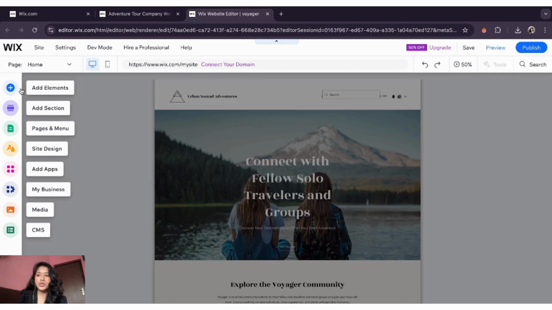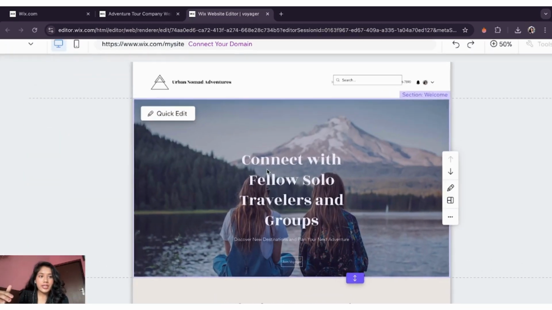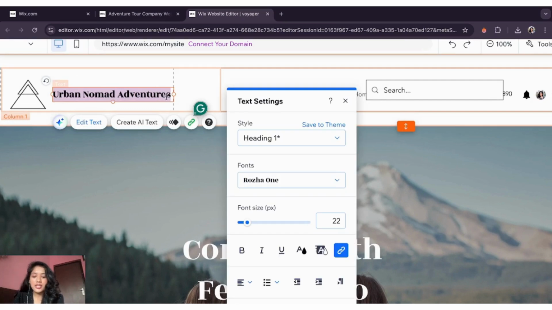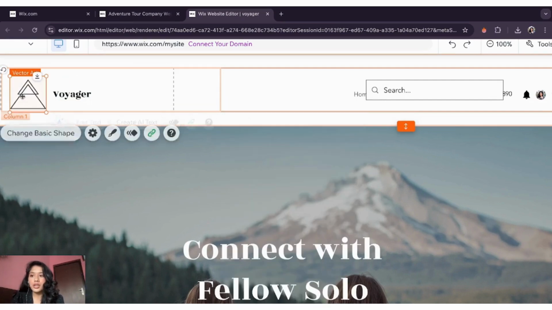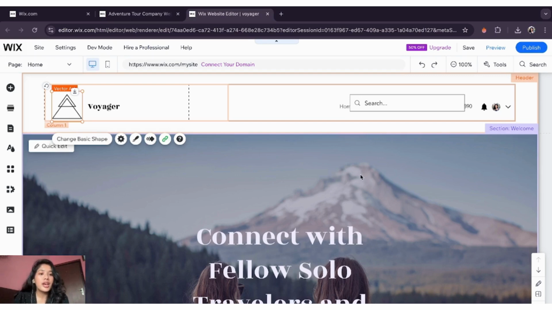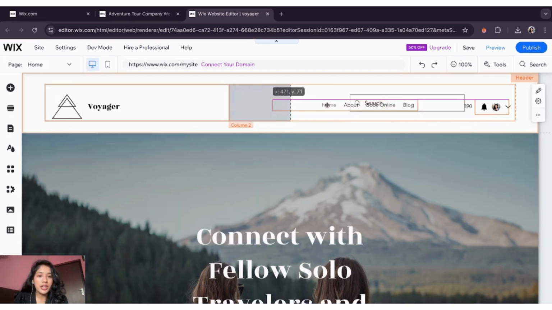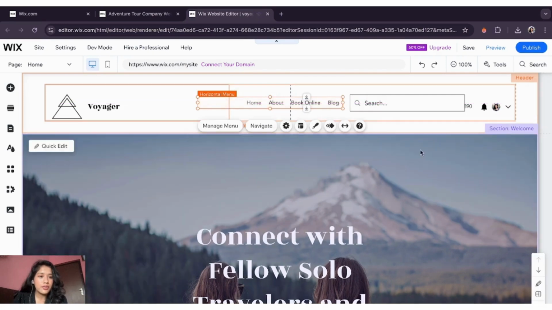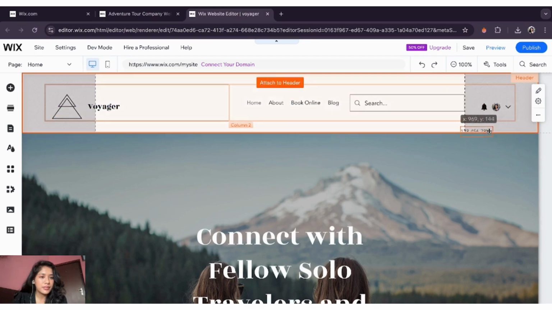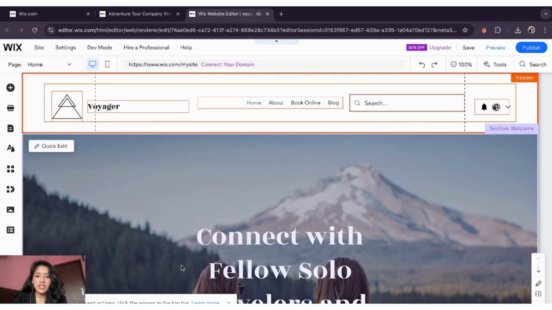Now, again, I won't go into the detail of each and every button which is showing up here, but obviously, you can just go ahead and pretty much edit everything that you see here. This, you would want to convert it to Voyager, and this, you could change it to your own, what do you call it? The logo. You have your home screen here. You can fix that a little bit. And if you don't need something, you can just delete it.